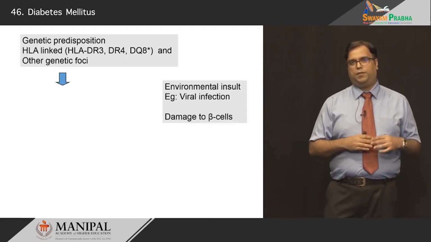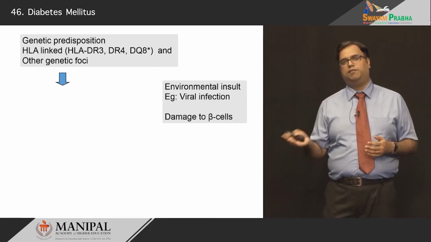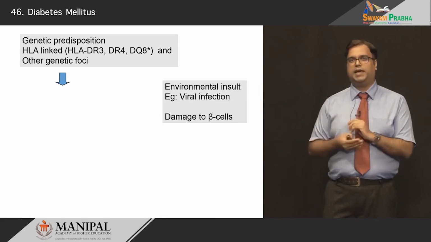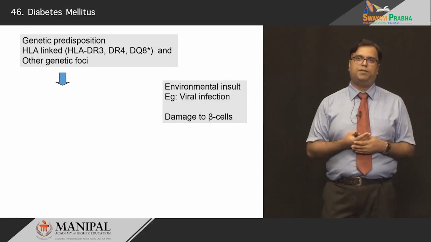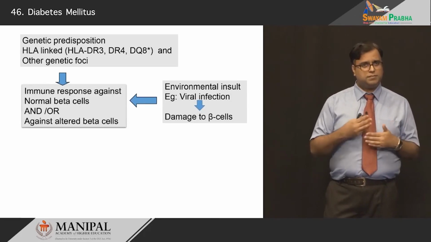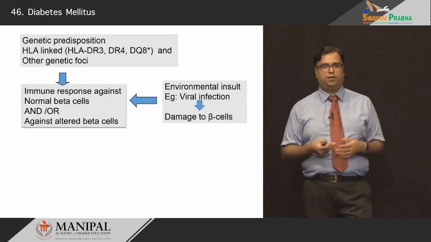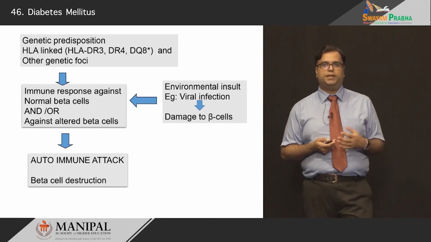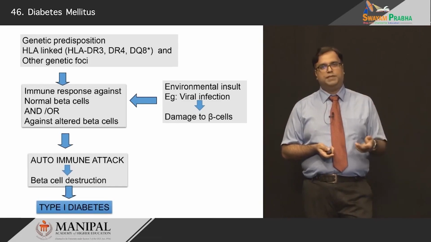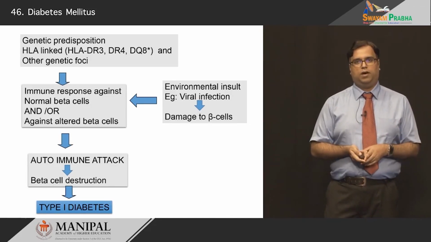We'll take that context. Now these viruses will bear certain antigens which have very striking resemblance, epitopically speaking, with that of the beta cells. So as the viruses are being attacked by immune cells, your T cells, both CD4 and CD8, will also attack your beta cells, what is called molecular mimicry, if you remember from the chapter on immunity. Now this will cause damage to the beta cells, which will bring about a lot of damage in your islets. So there will be an immune response generated against normal beta cells and/or altered beta cells. The net effect is that this autoimmune attack will completely deplete your stores of beta cells, resulting in lack of insulin and of course chronic hyperglycemia, called type 1 diabetes mellitus. So this is almost like a template example of autoimmune disease.